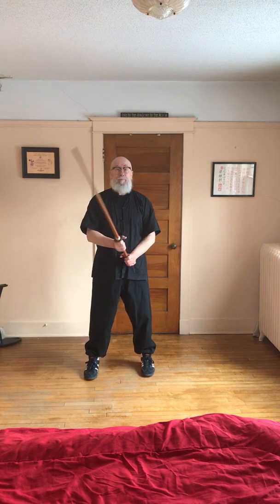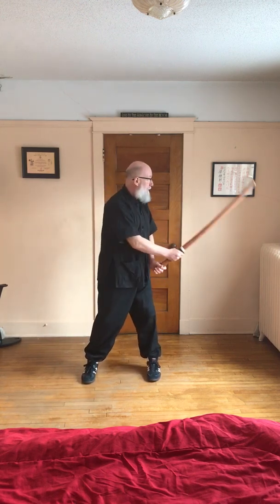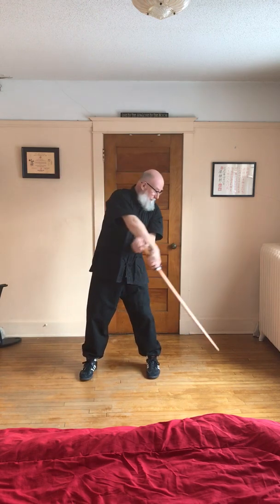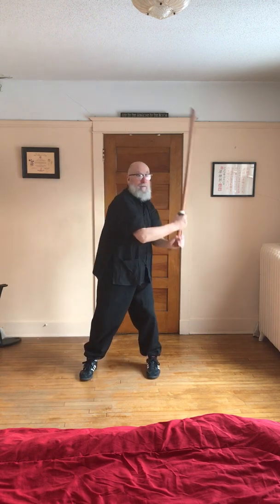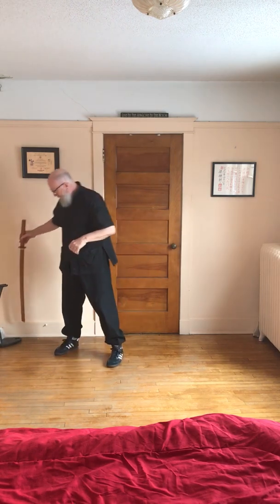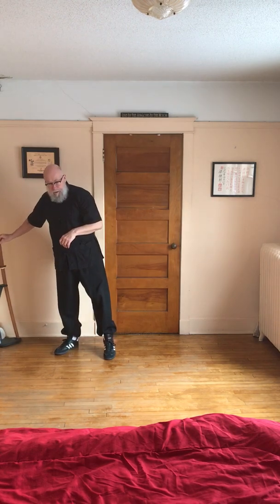A practice that works really well, of course, you know, weapons inside are even more challenging, is the two-handed saber. So you can do the 5 elements of the two-handed saber in this space, as long as you have this much space. Metal, water, wood, fire, and earth. I shared some other videos with more detailed explanation of Hsing-Yi two-handed saber. If you want a copy of that, just send me a message and I will send you copies of those.